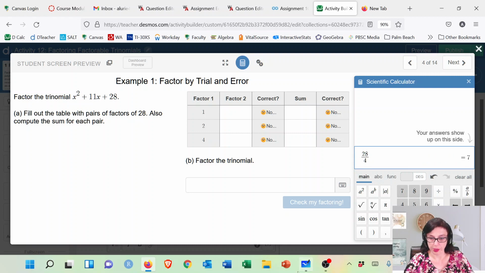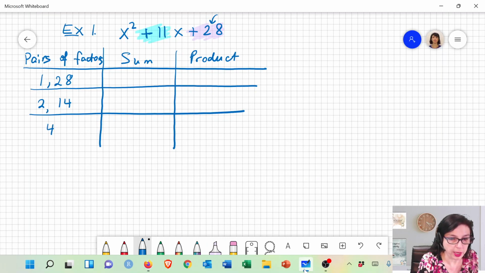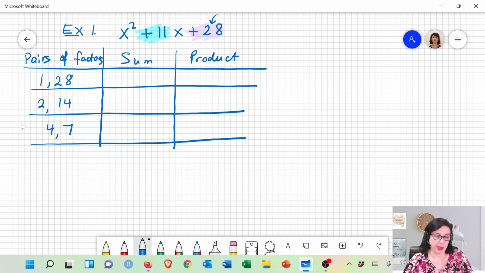Okay, how about 4? Yes. So 4 and 7. And you can also check that there is not going to be anything else. So you've basically listed all of them. It's not divisible by 5, not divisible by 6, 7 you already have, not going to be divisible by 8. So you can check all of that, but that's basically all you've got. So at this point, what are you looking for? You want the product of these numbers to be equal to 28, and it is. That's how you found it.